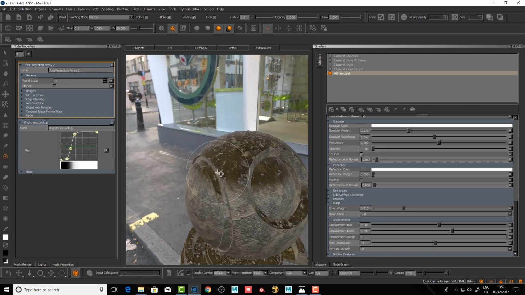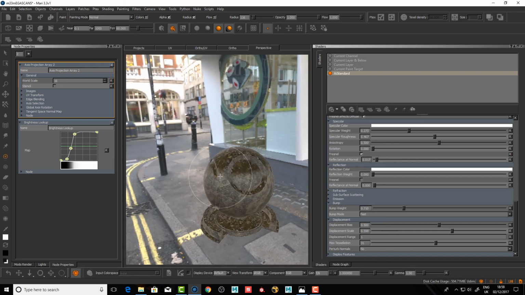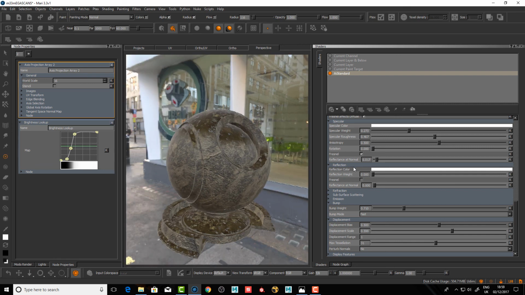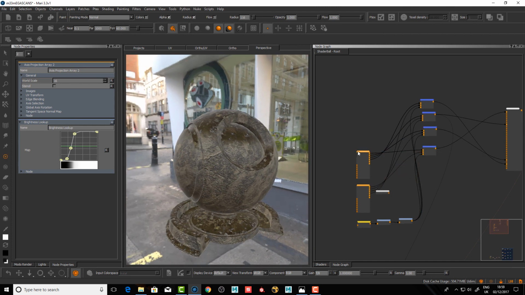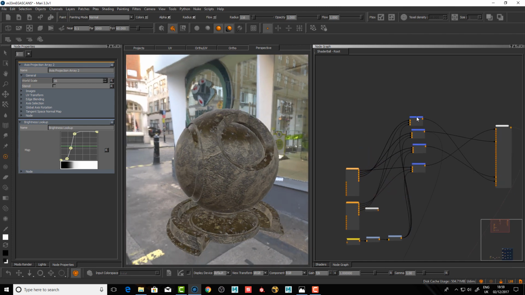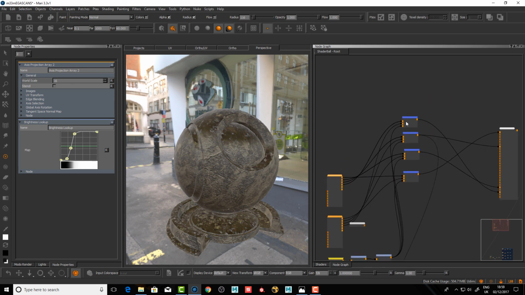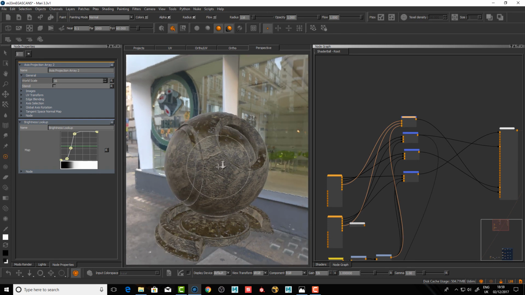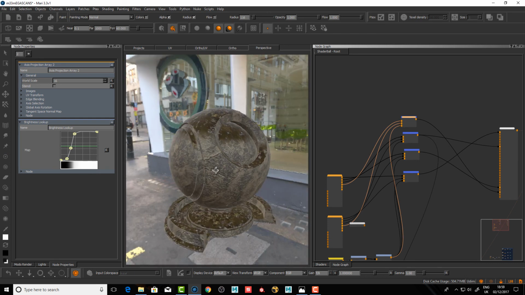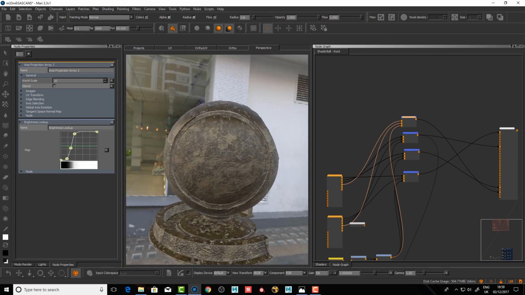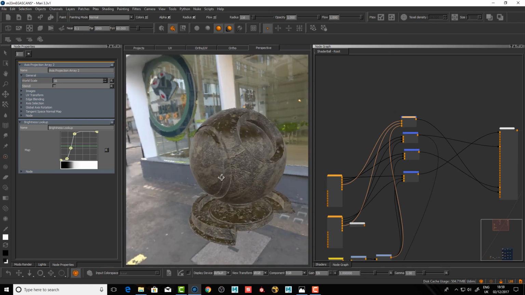So yeah, that's a simple setup with materials. You can start to layer more materials on top in this fashion. So if I would lay in another one, you'd just take another of these, hook up the textures, and then add another layer with the mask on top. So yeah, that's a simple way of setting up materials with a Megascan texture.